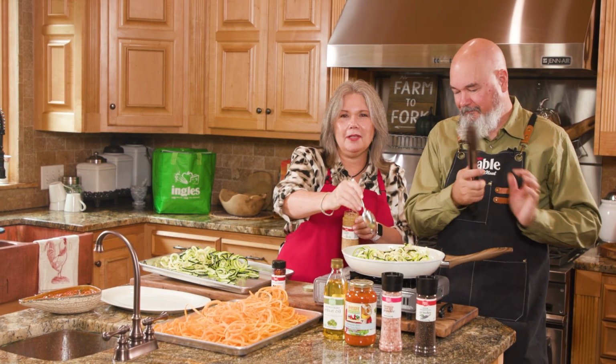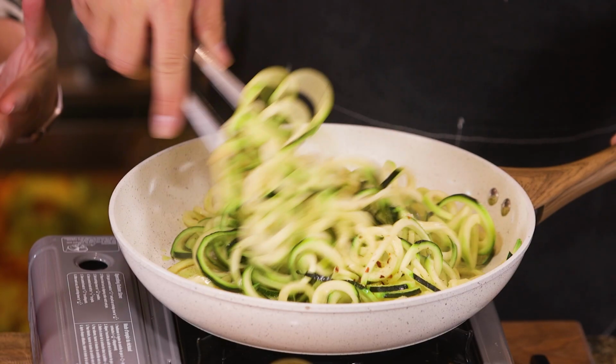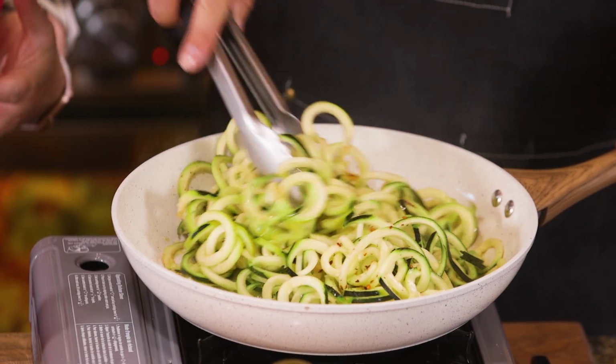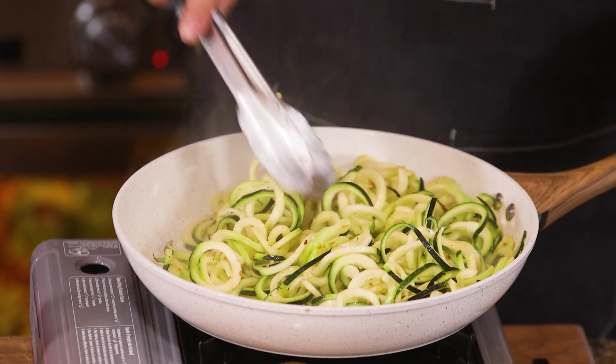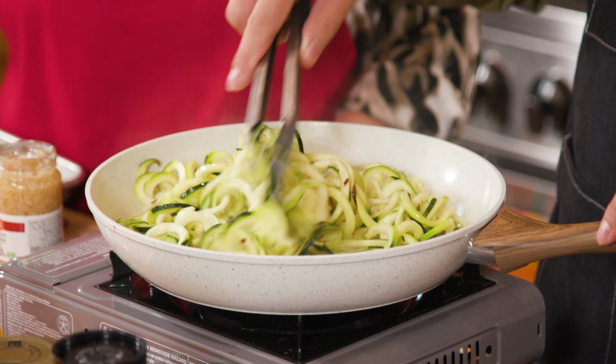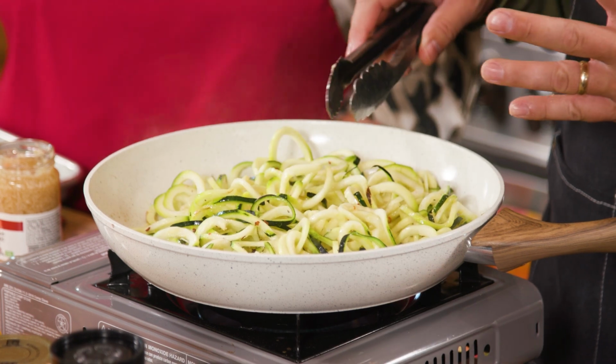Right. And you notice that we're putting the garlic in after the noodles. We didn't put it in the bottom because you don't want to scorch the garlic. This way it's not sitting on that hot pan. Gosh, this is going to be such a delicious vegetable-based meal. And this cooks fairly quickly because it's got a lot of water content in it.